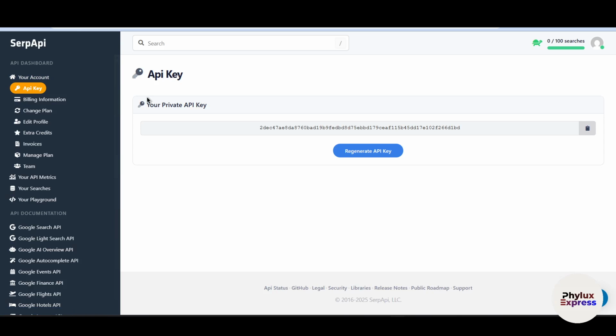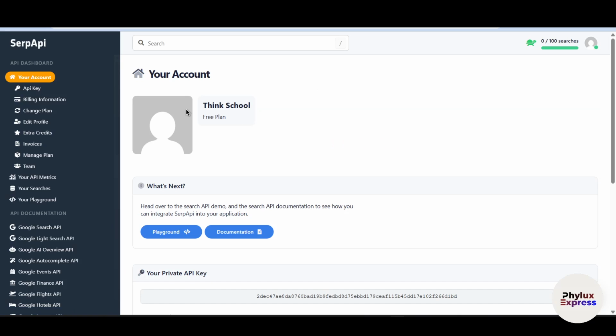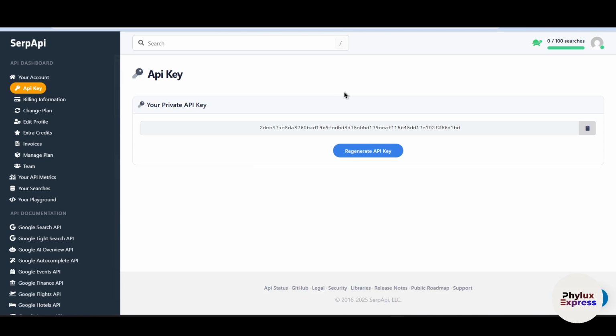Now, this is your dashboard of SERP API. So once it is connected, what can you do with it, and what is SERP API basically? You can automate keyword research, you can monitor competitor ranking, or even build your own SEO tools and reporting dashboards, all with zero coding. So this is the advantage of SERP API. It is free for some responses, just for starters.